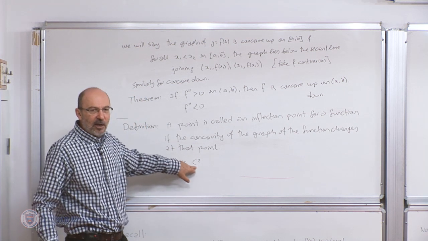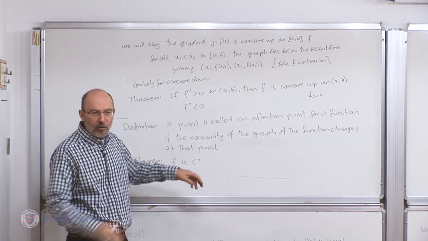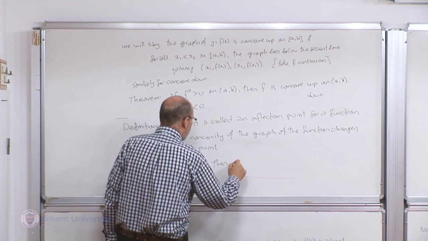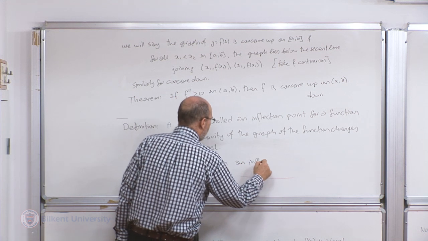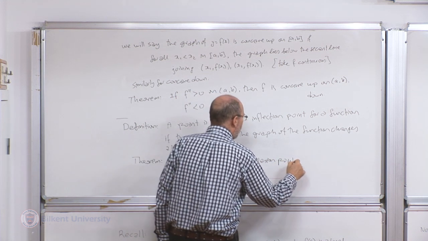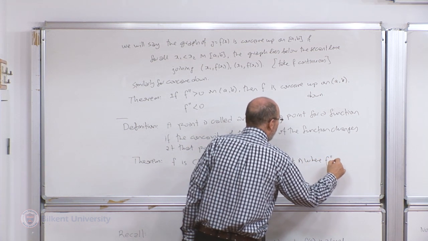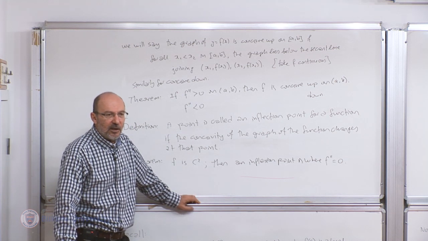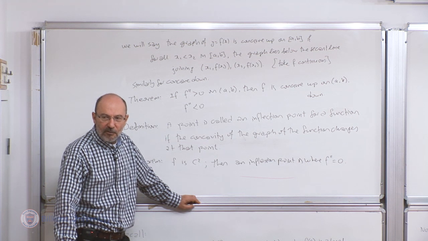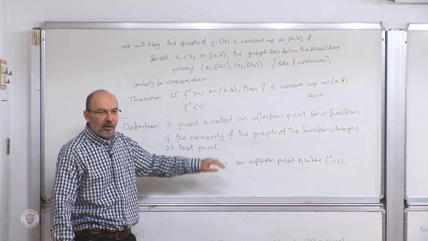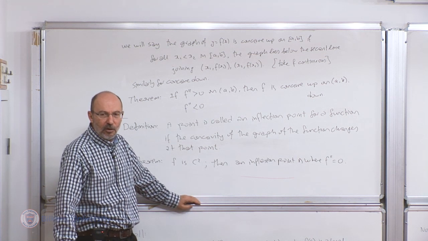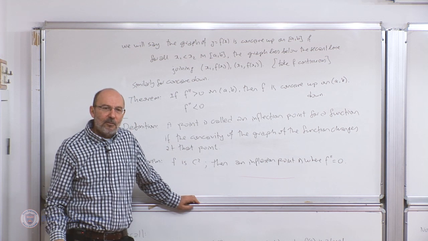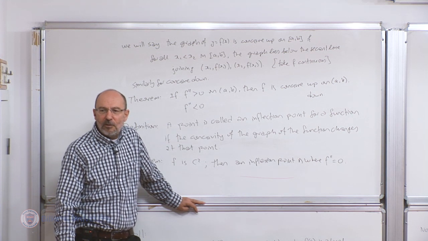This is short for saying that the second derivative exists and is continuous. Then an inflection point is where the second derivative is 0. This is not claiming that if the second derivative is 0, that's an inflection point. It is saying that you look at the points where the second derivative is 0, then some of these are inflection points. Because for a function, for example, consider the polynomial y equals x squared.